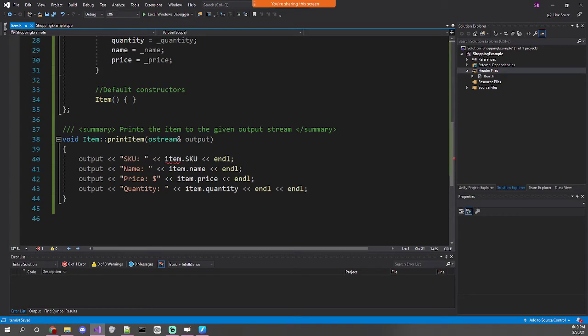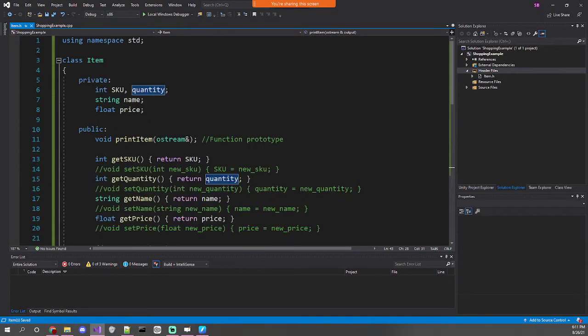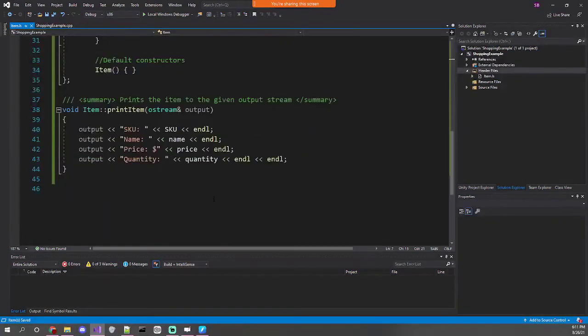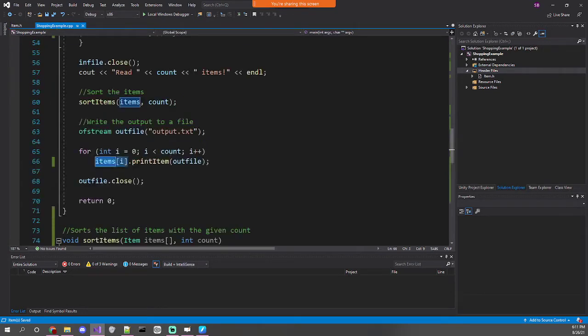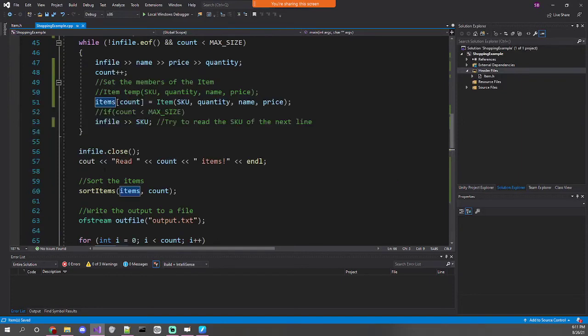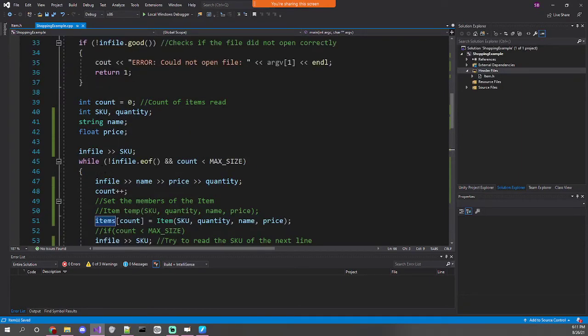Right. I don't need to give it an item anymore, because if I tie a function to a specific class or an object, then it knows that the object I'm talking about is the one that's calling the function. I'm going to draw a diagram for this in a second. So now I don't need to put this item dot. Again, whenever I'm talking about the SKU, the name, the price, and the quantity, it knows now that I'm talking about the one that's in the item class, and so it'll just go and use those instead. Right, so I think that about does it. I'm not going to run it right now, but this should do basically all the same stuff that the previous one did, but we've organized it a little bit better.